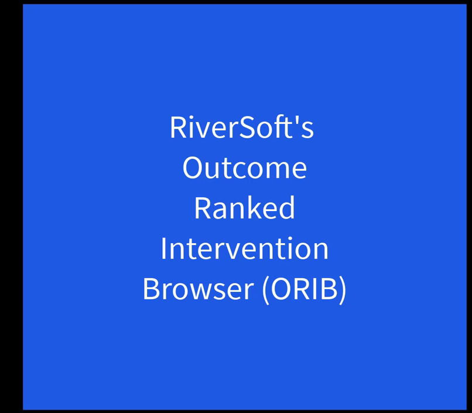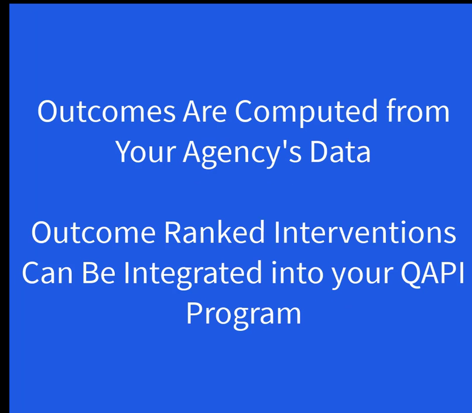I feel that this is going to be very beneficial to our customers because the outcome ranked intervention browser actually allows you to select positive performance-based interventions and goals that are proven to provide better outcomes for your agency based on your own data as an agency. This allows you to improve your patient care and track outcomes from your real data in our software system.